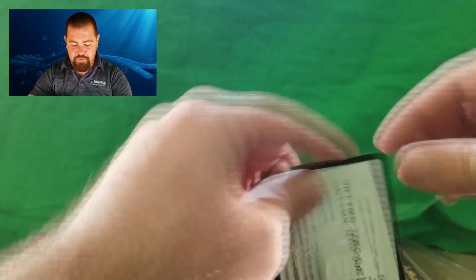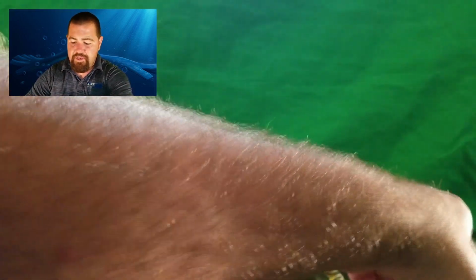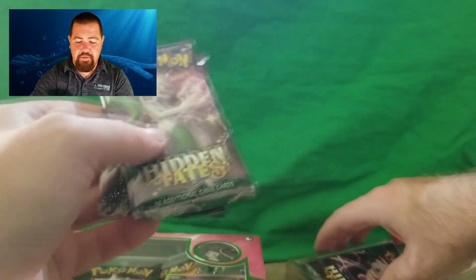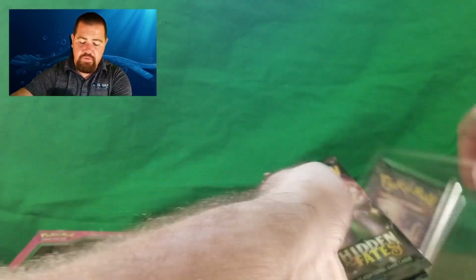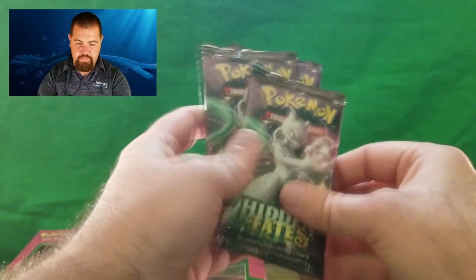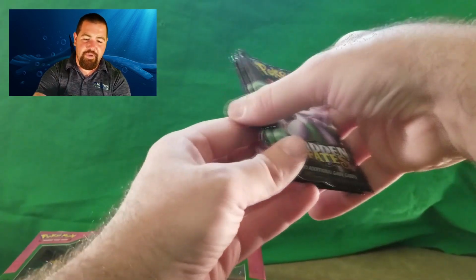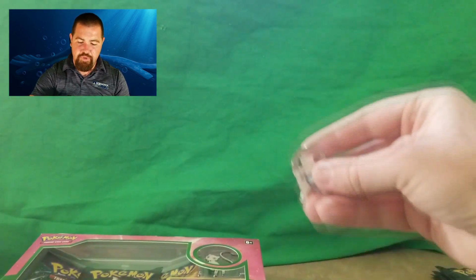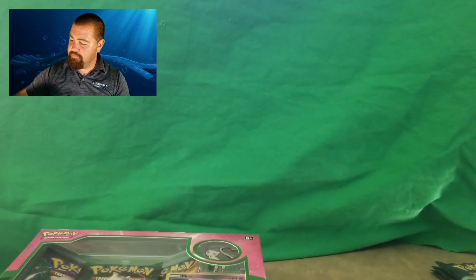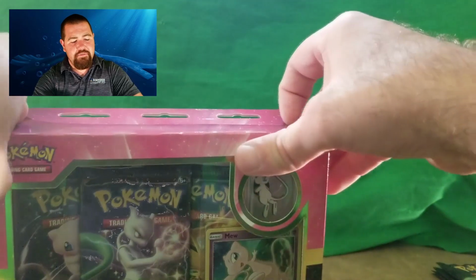Okay, so first, out of this one, I'll open both, but I'm going to give you a code here. There's one code. I'll grab the other one in a minute. Got some Mewtwo. Mew. Take a look at those. Oh my goodness, I can't wait to open these. Mewtwo pin, isn't it gorgeous? And then this other box.